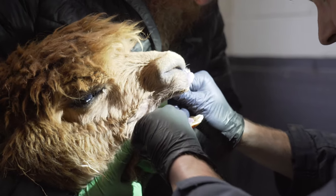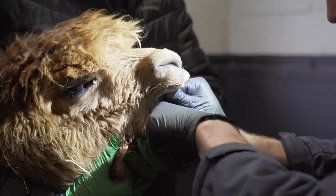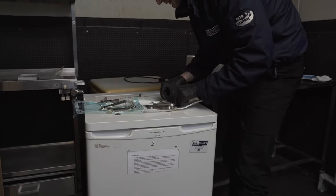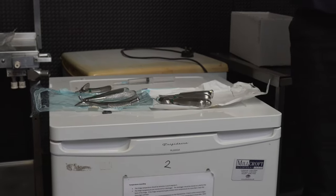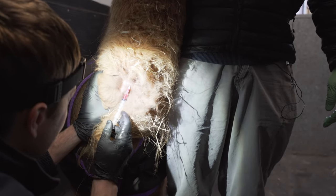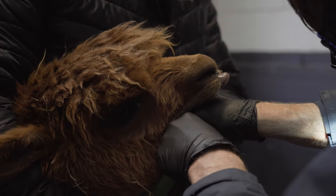Oh, there's loads of food packed in behind it. Yeah, they can do that sometimes if it's a pain, don't they? So they pack it in. Yeah, right, super wobbly. What I would say is that when they're wobbly, they're often like not wobbly, if that makes sense. Oh man, this could be quite difficult. Steady. Stop that. Okay, no, it's super wobbly. It's absolutely diabolical smell coming out of there.